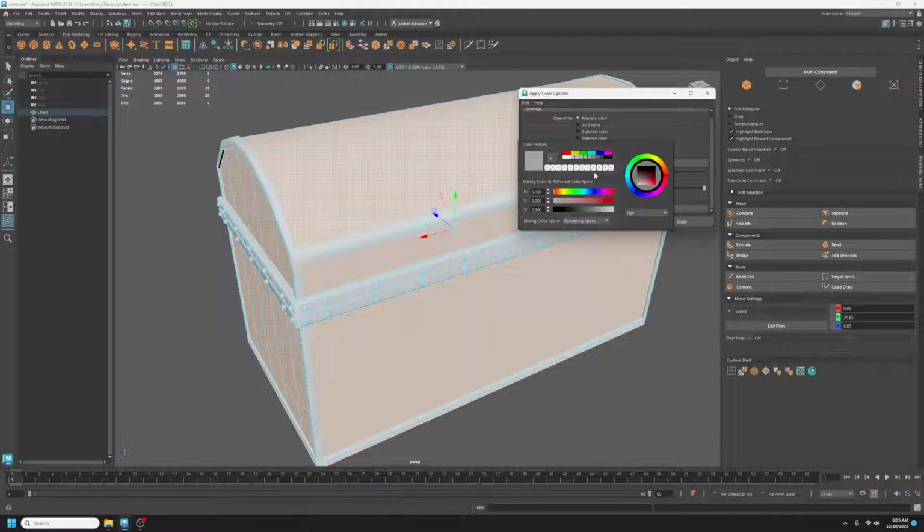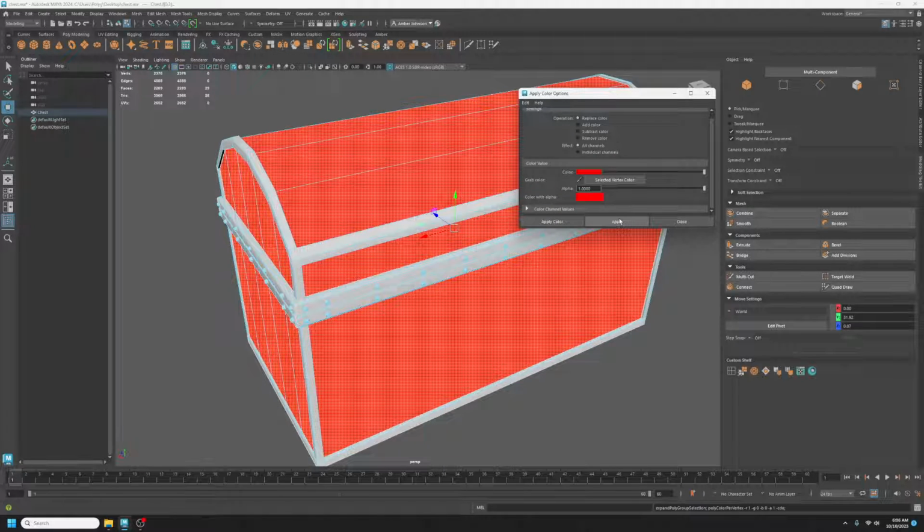I'm going to give it a color. The color will not affect the look of your model. So usually you use very bright, very different colors. Usually, stick with these up here. It makes it a little bit easier. And then if you need more than that, hopefully you don't, you can always start doing some in-between colors. But I'm just going to choose the red and hit apply. And it's going to apply that vertex color to just those.